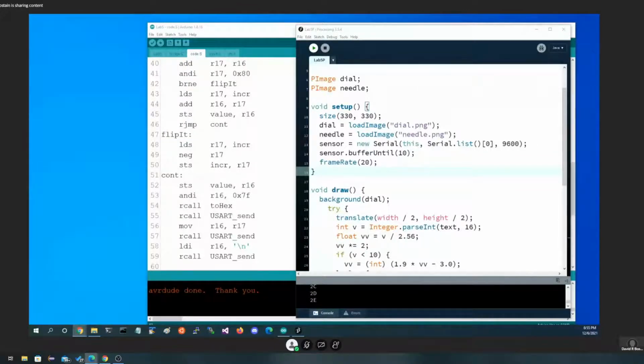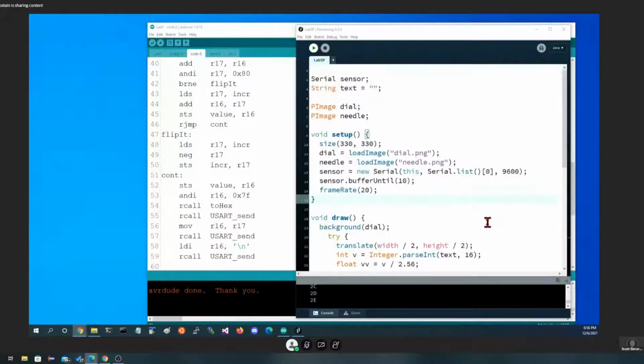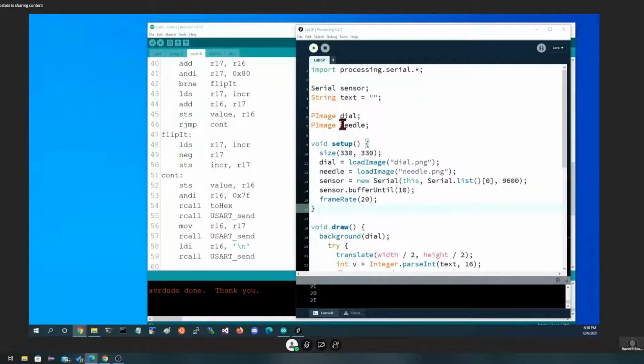Okay, there's not that much code there. Does anybody want to volunteer to tell me what's going on? Okay, Scott, why don't you start out telling me what's in the setup function? Actually, tell me what's above the setup function. What are these things up here for? Why do I have all that?